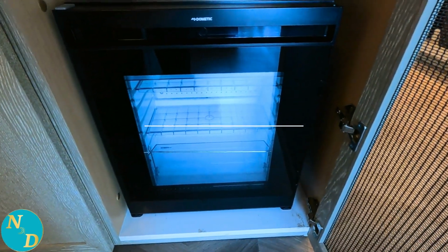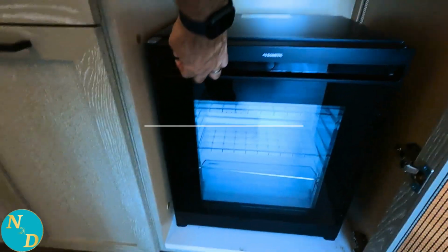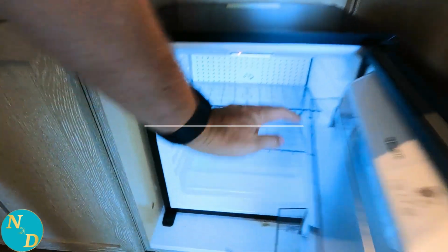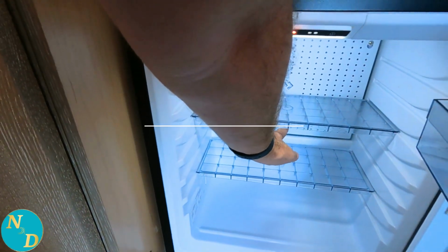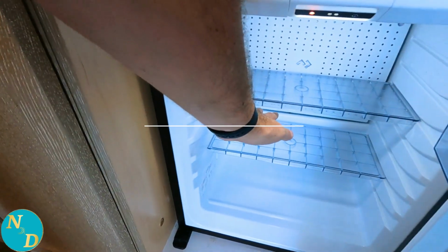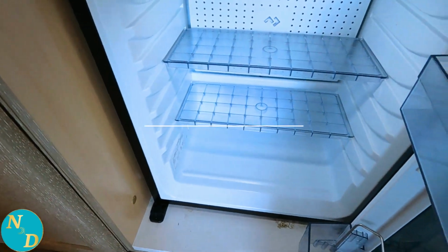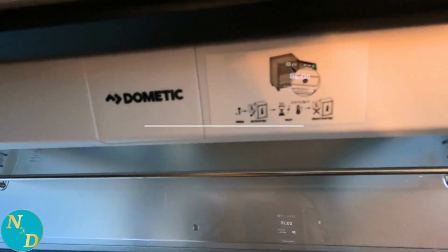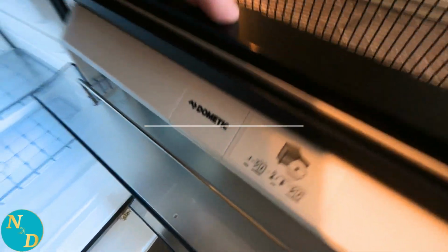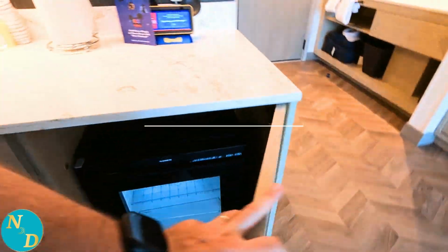And then lastly over here, is it a mini fridge? Is it a cooler? Let's find out with the hand test. I would be candid and tell you it's more of a cooler. But they do have instructions here on how to increase the temperature. We'll see if I get a chance to do that here, just for one night. Go ahead and close that.